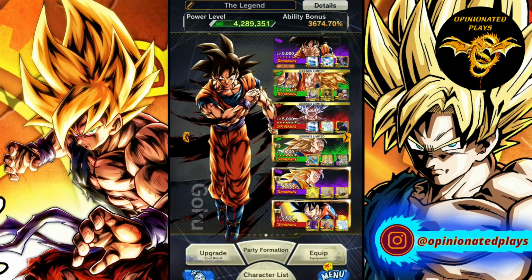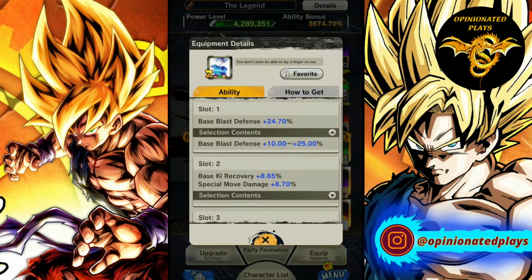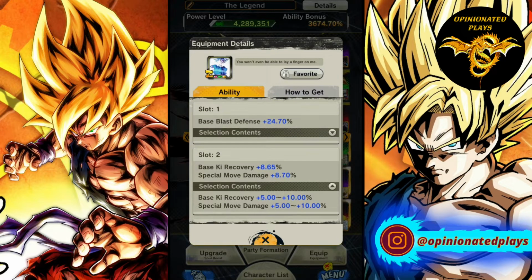But since I always go over the equipment of the 2 LFs here, I want to go over the equipment I have on the Tournament of Power base form Goku. So here we have the Universal Survival Saga clip. It gives up to 25% to Blast Defense, 10% to Key Recovery and Special Move, and then 35% to Strike Attack. Excellent equip for this Goku, who needs the Special Move and Strike Attack for sure.